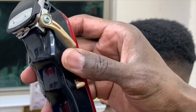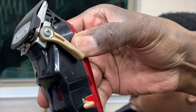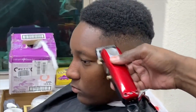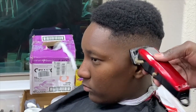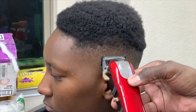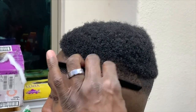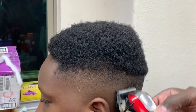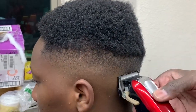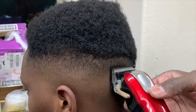Now we're going from half straight to close. We're going from half to quarter, because it's below a one. And you're just going to drop down just slightly, like I said, maybe a millimeter or so below where you were fading at the previous setting. I'm going in and I'm just running that guard in. And remember, with curly hair, you got to rub up against there to make sure that it's feeding the hair to the blade.